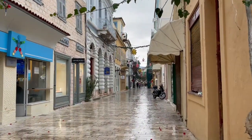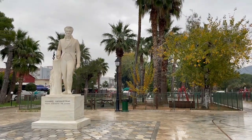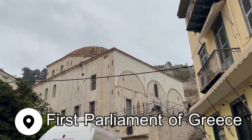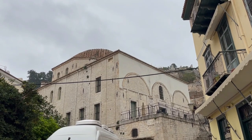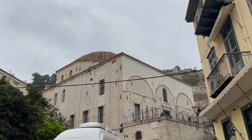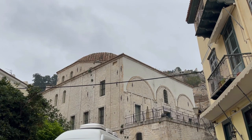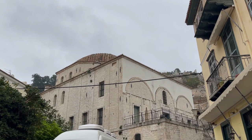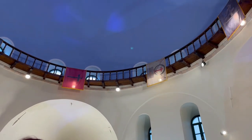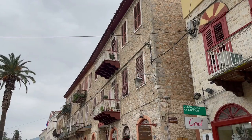One of the most interesting legends about Nafplio is about the mosque, which later became home to the first parliament in Greece. Legend has it that the Ottomans had just taken Nafplio back from the Venetians, but a few Venetians had left their treasures hidden in the hills, so they snuck back to the city to take them home. Before they could get to the treasure, they were intercepted by the Ottomans and killed. The man who killed them was so wracked with guilt that he built this mosque in their honor, but he was never able to forgive himself and ultimately committed suicide before the mosque was even completed.